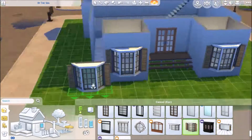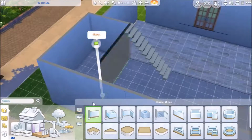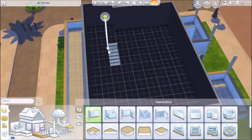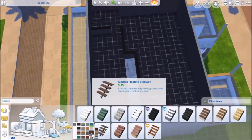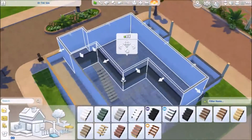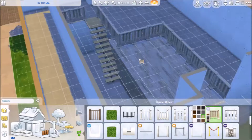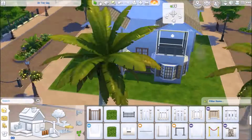So by the title, By the Sea, I was going for a cottage feel, like not really cottagey, but you know what I mean, like on the shore by the water, obviously, type of home. And my idea for the sim that lived here was once more an artist, but this was a different artist. It wasn't like a high end art critic, like how I've done builds in the past. This was a very bohemian person, a person that was kind of a loner, you know, like just stay away from society and big places, and obviously move away from town, from the city rather.